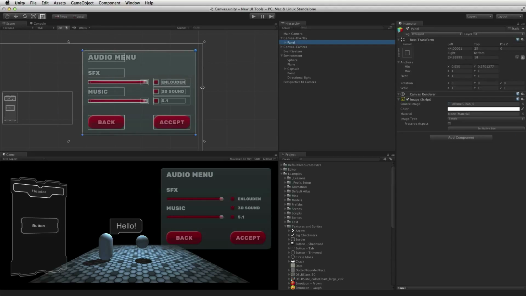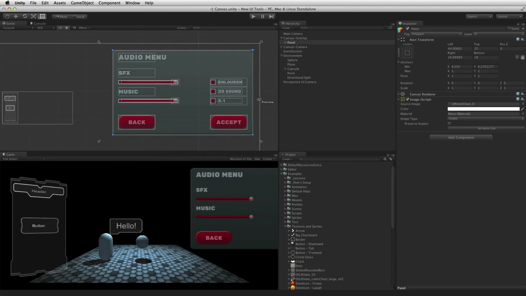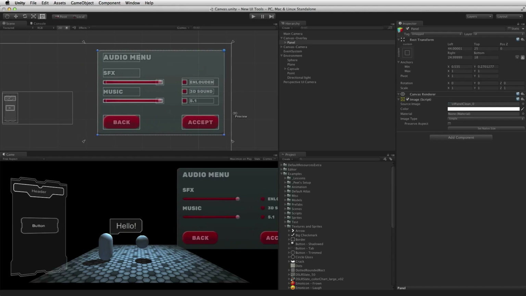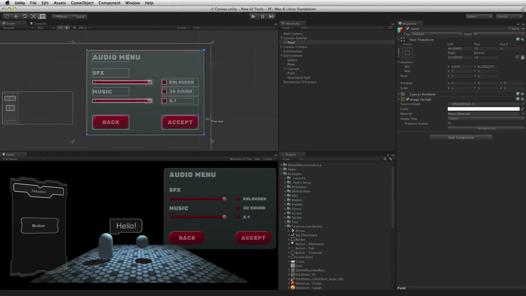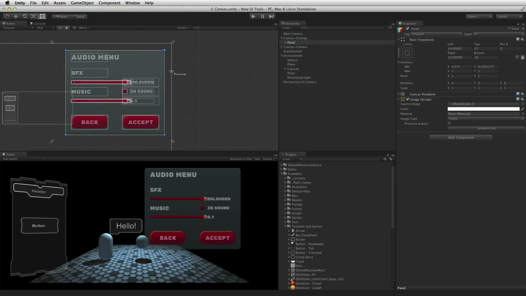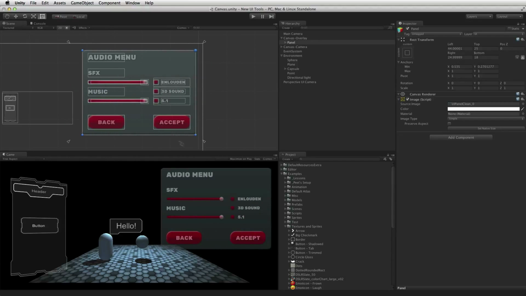So now, if we move that parent, we can see that the size of the panel is moving and resizing relative to the size of the parent. Now, just so you know what I'm doing, anytime we have an object that is anchored to a parent, when you're holding on to the game object, you can take the parent's Rect and resize it, and you can see that little preview has popped up. And so we're previewing what happens if it changes. And that's true of any of the elements.